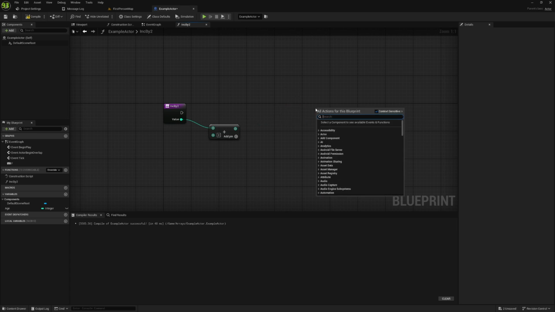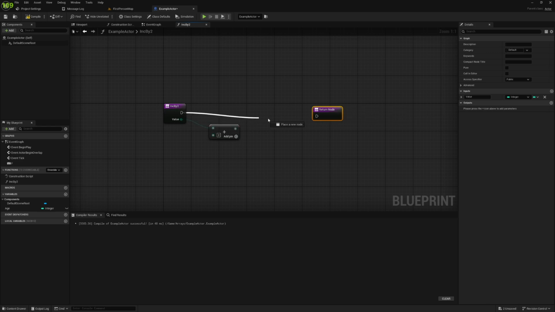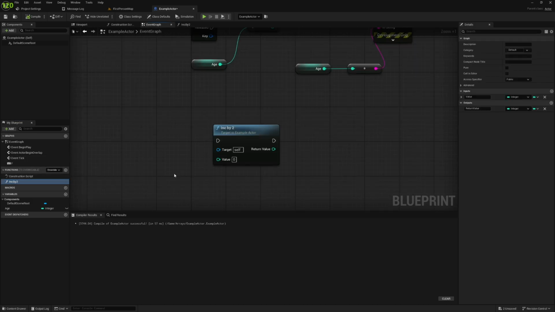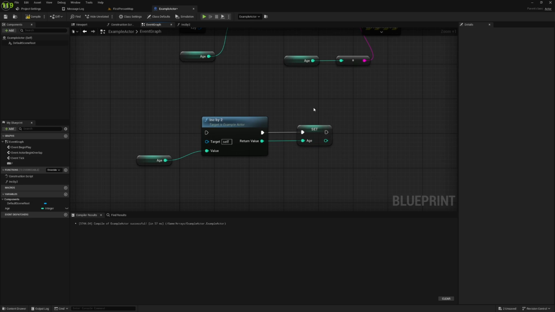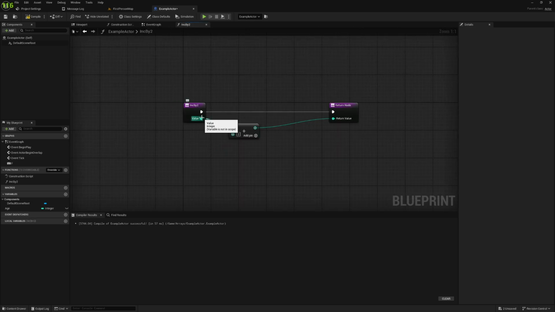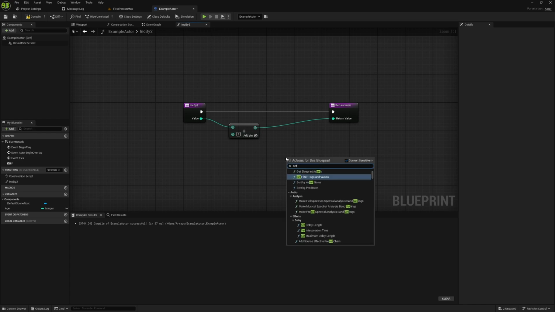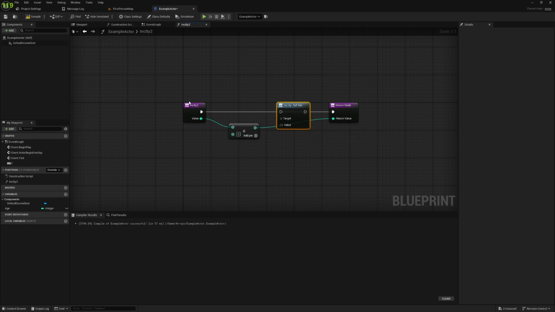Well, you might be thinking we could just add a return node. And pass this value out. And if we drag out inc by 2, we could do something like get age, pass it in. And then set age. But this is an extra step that we don't need. So in order to do this, what we're going to have to do is use a node called setByRef. And this will allow us to set the incoming value.